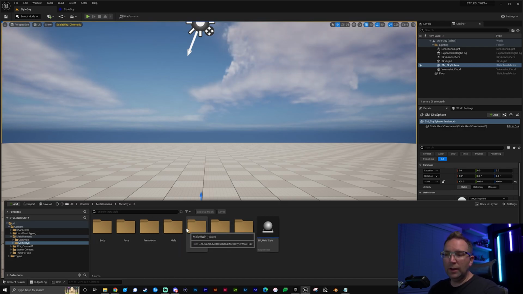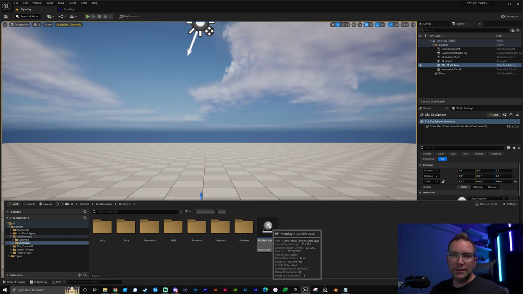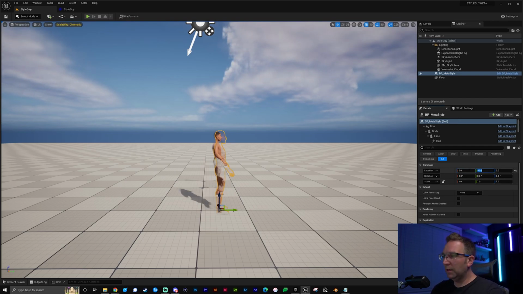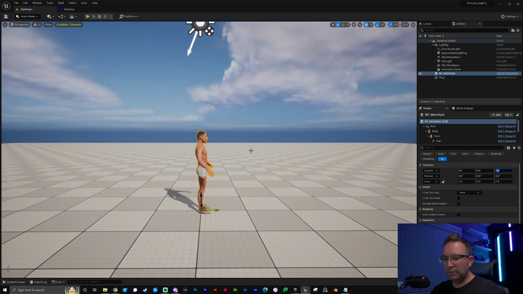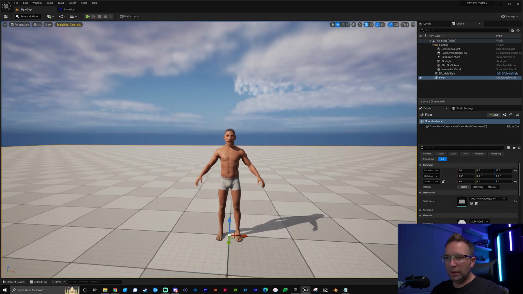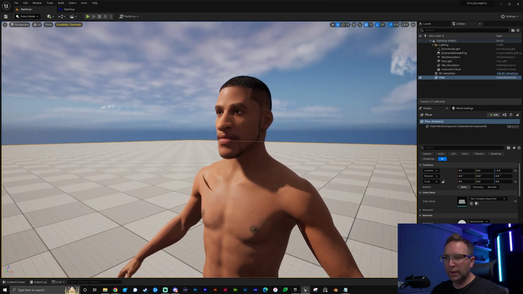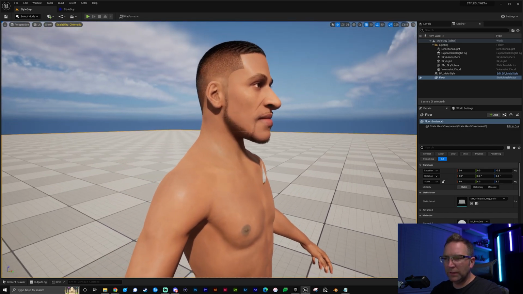Once you're in here, the MetaHumans are a blueprint system. So we're going to take this blueprint and drag and drop it into our scene here. Usually the first time you drag and drop it in, it might take a little bit of time compiling some shaders. I'm going to set this guy to 0 and center him up. And here we go. This is our MetaHuman with kind of a stylized facial feature here.